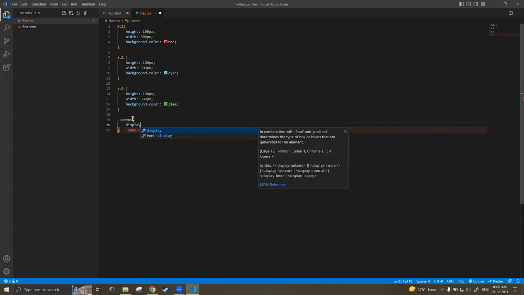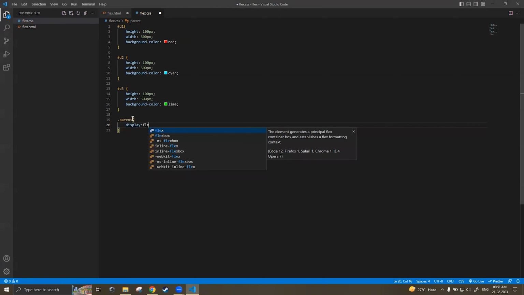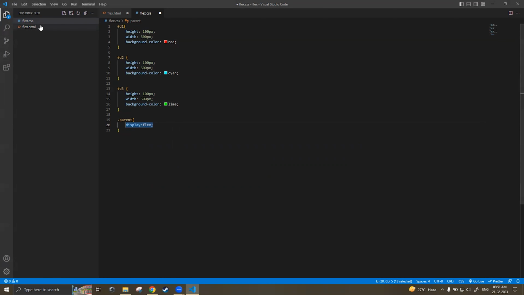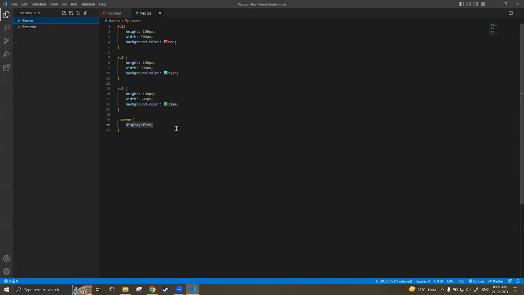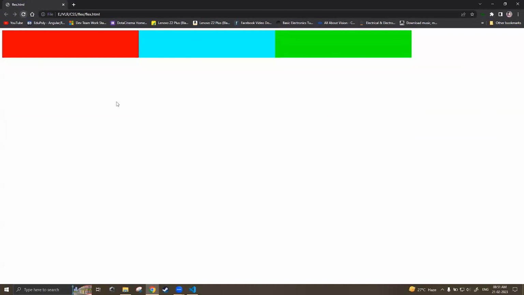Let me show you now by resizing the window what happens. Remember one thing, we apply the display flex to the parent, not the individual boxes. On this parent we apply display flex, and then let's see what happened. Now the box looks like this.